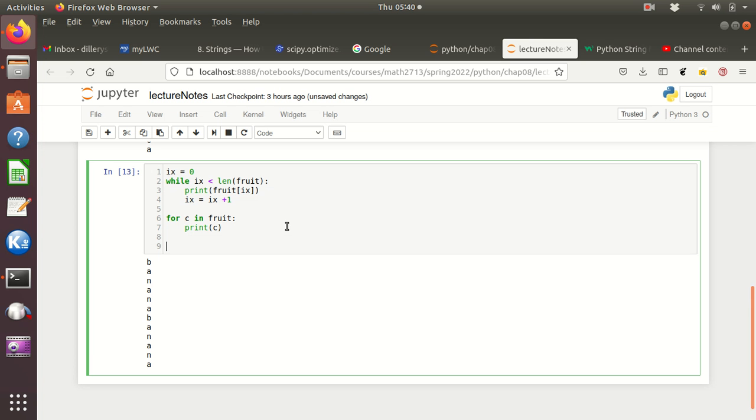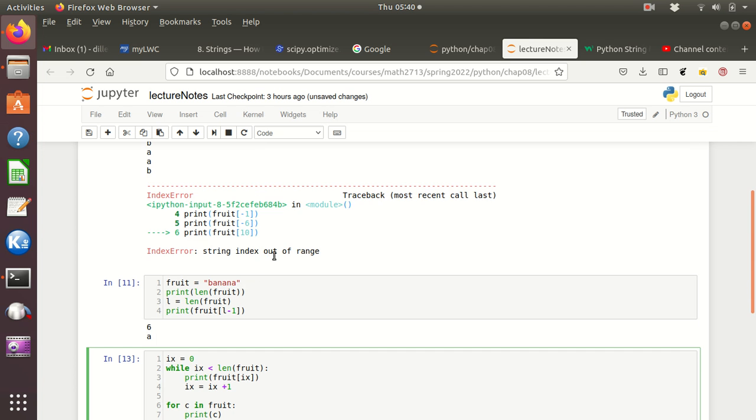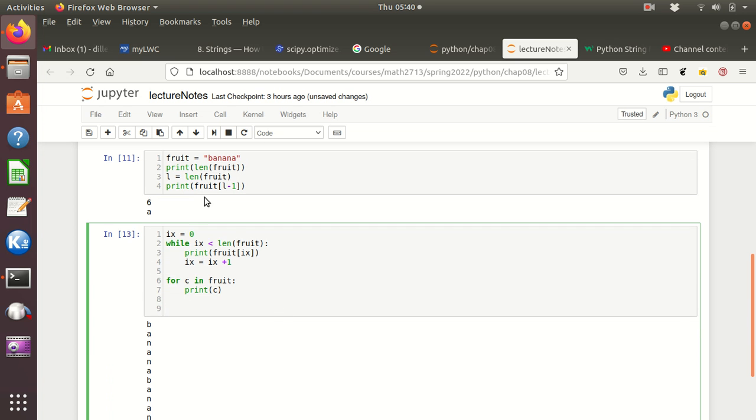So previously up here, we assigned L to the length of fruit. So we could either use L, or we could do something like for I in range. Here I could either do just the L, or I could put in length of fruit like that.